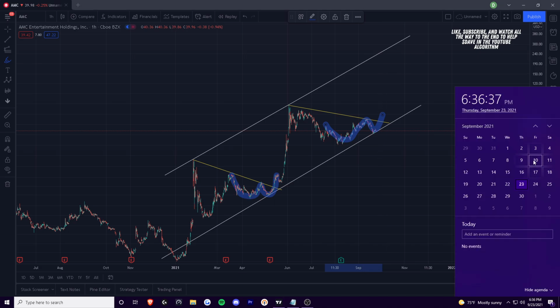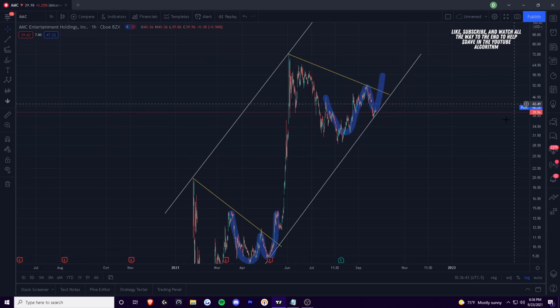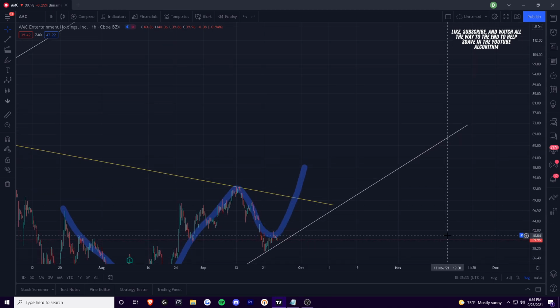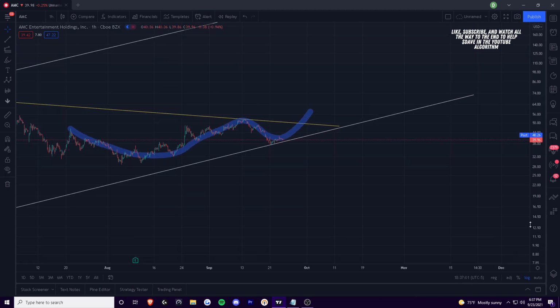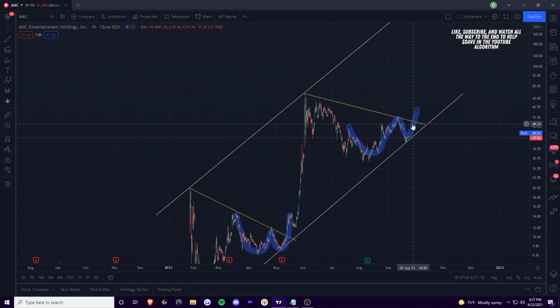Tomorrow's Friday. Wait, Friday is the day that they usually pin the price with options. Okay, so just a shift. It's possible that you could see a little bit more sideways action. We do have room for that though. So you could see it kind of get pinned. I know that a lot of people were talking about the $41 level being where market makers can make the most money this week or something. So tomorrow could be pretty sideways, but this is probably your outlook then.